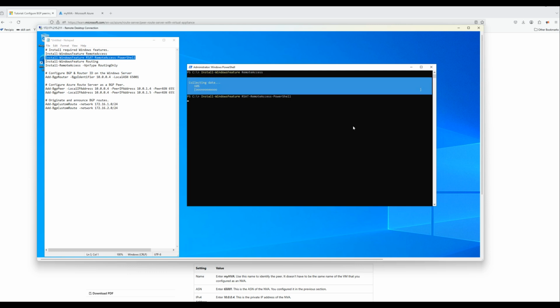Okay, RSAT, Remote Access PowerShell module, get installed. These are Windows features. You can get this one installed by going into Server features as well, but let's do it through PowerShell. I'm just copying the third one. That's the routing.